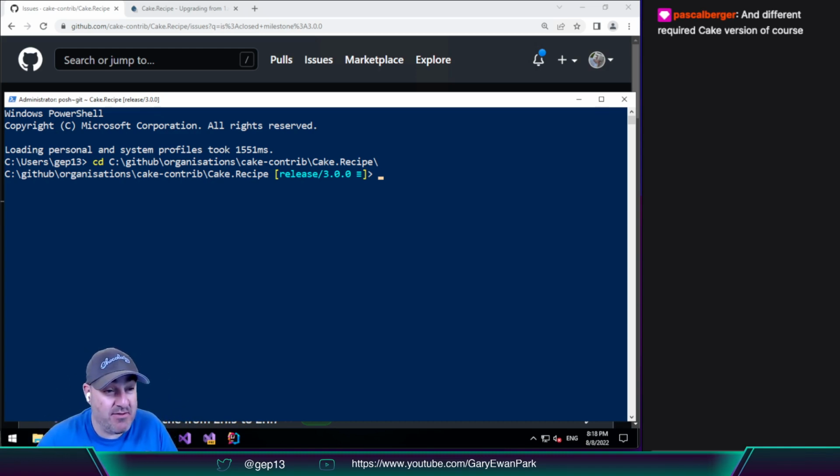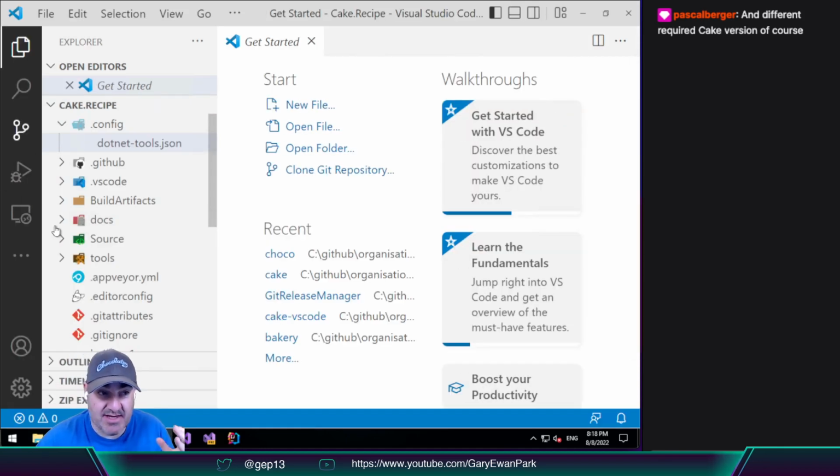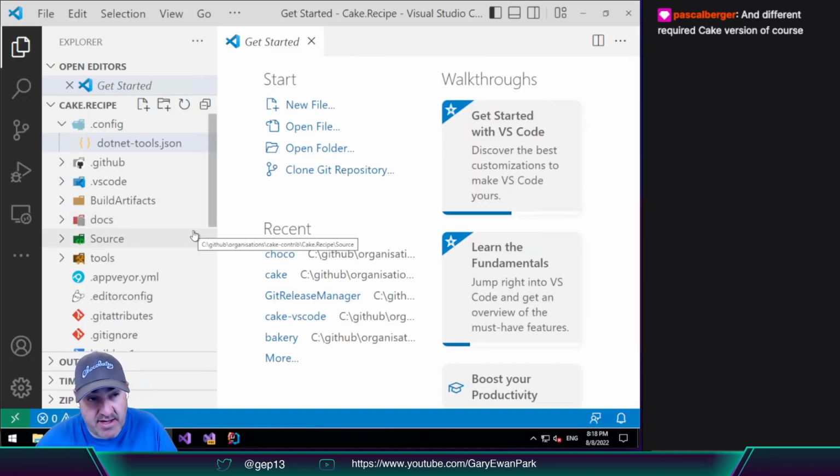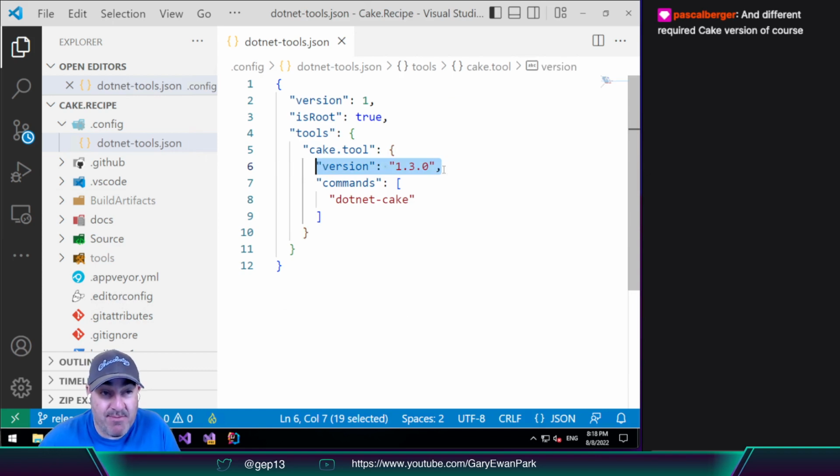So what Pascal's pointing out there is that yes, we would need to update the documentation to say that the new required, strike that, recommended, suggested version of Cake to use with Cake.Recipe will be getting bumped. So the recommended version will be the 1.3.0 version of Cake, which is what Cake.Recipe uses to build itself.